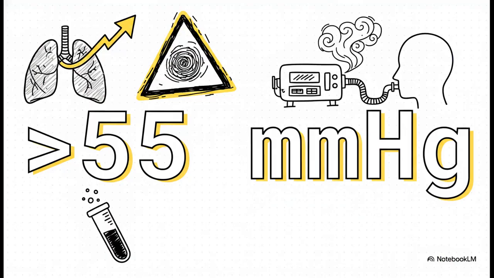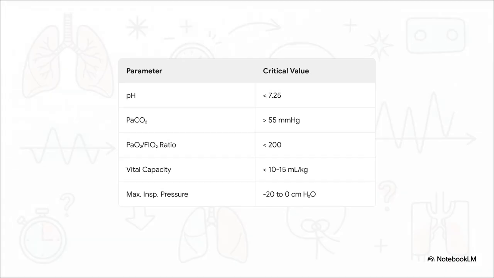This is a big one. It represents the PaCO2, or the amount of carbon dioxide in the arterial blood. When that number climbs past 55 and just keeps on rising, that is a classic textbook sign of acute ventilatory failure. And here are the other numbers that should be setting off alarm bells. A pH dropping below 7.25 means the blood is becoming dangerously acidic. A PaO2-FiO2 ratio under 200 tells you there's a major problem with getting oxygen into the body. And things like vital capacity and max inspiratory pressure, they're not just numbers. They are direct measurements of how much gas is left in the tank for the breathing muscles.